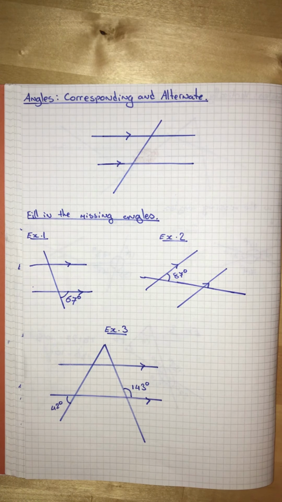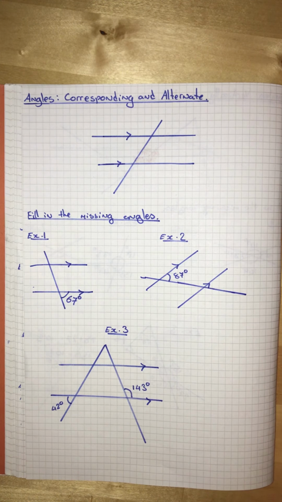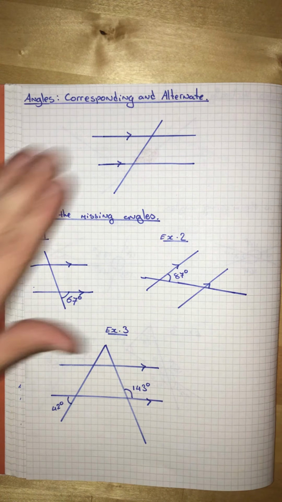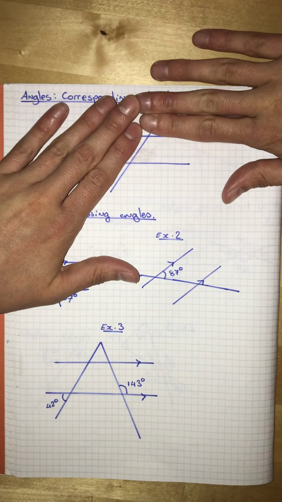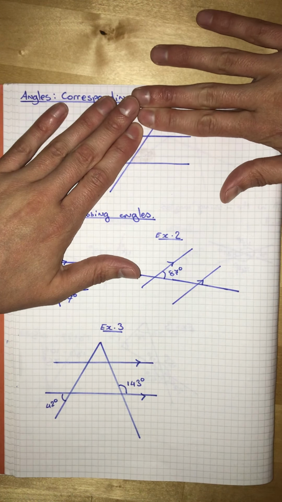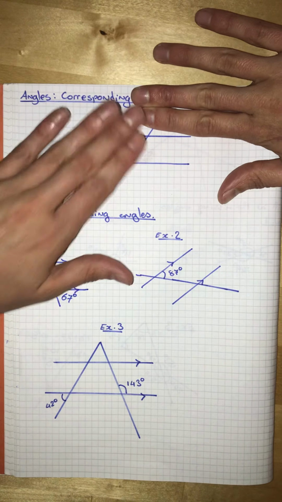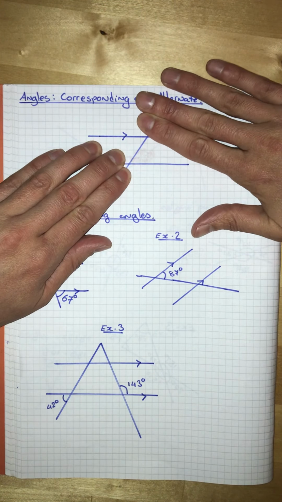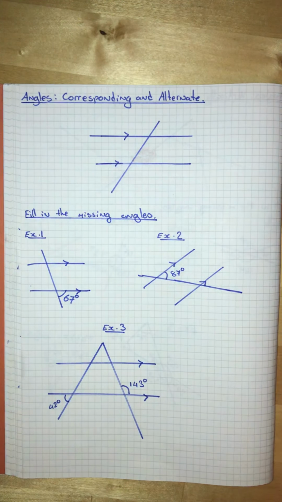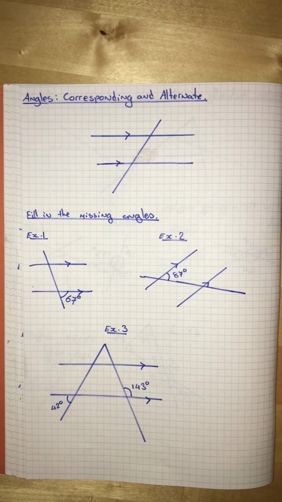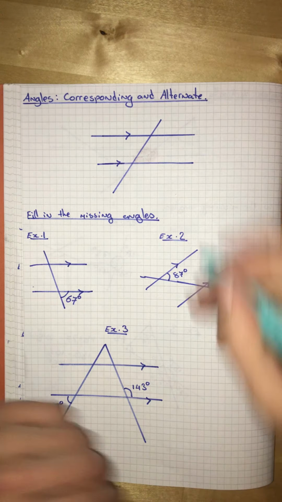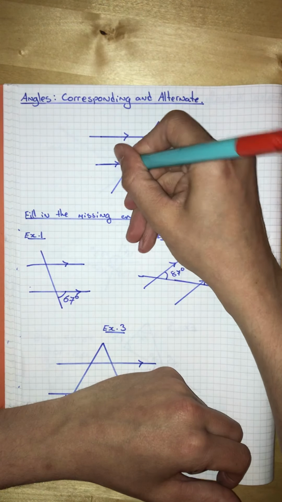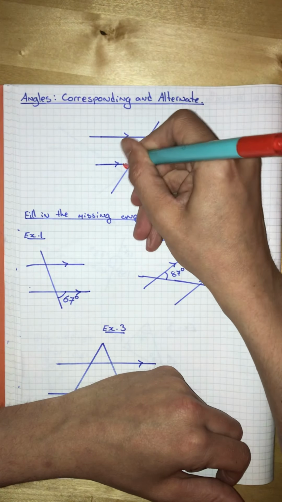There's different names for these. Some people call them F angles and Z angles. The reason being that you can see that this makes an F shape like that. And they can be called Z angles because you can see that they make a Z shape as well. But the important thing to know is that some of the angles are going to be the same. We've already learnt that vertically opposite angles are the same. So I can fill them in.